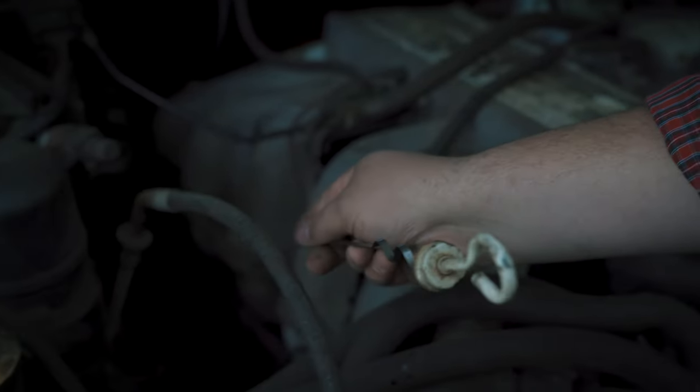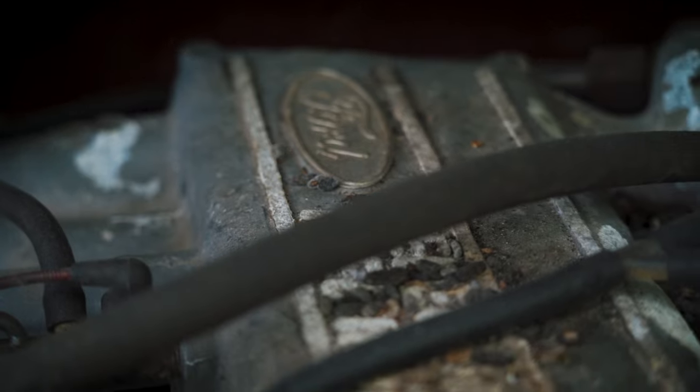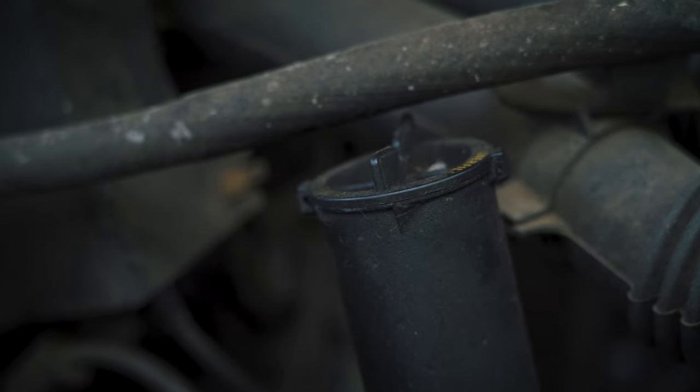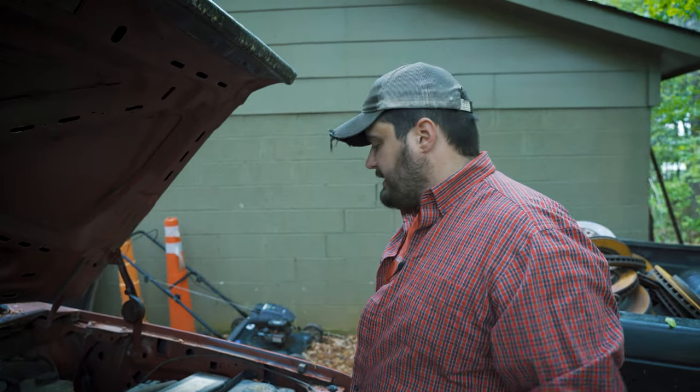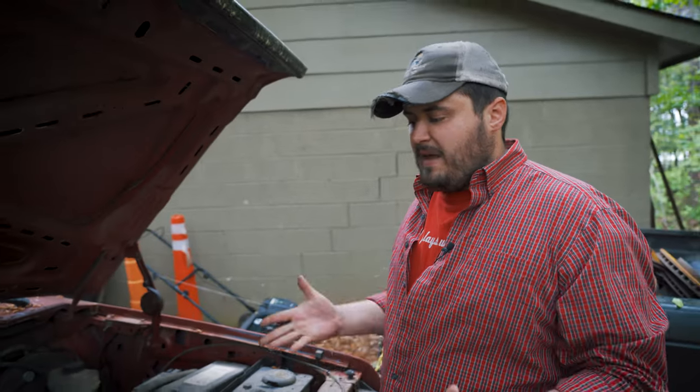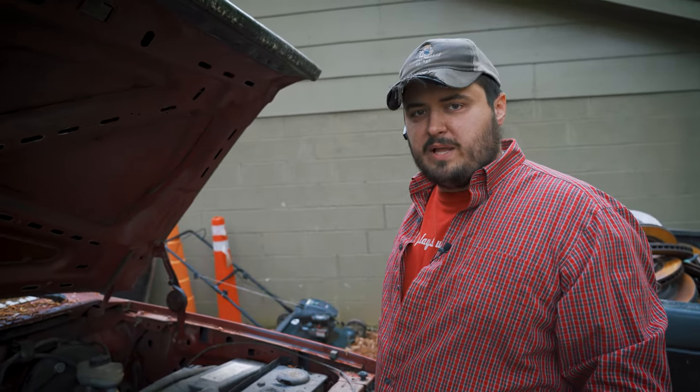The odometer on this truck reads about 79,000 to 80,000 miles — super low. Because of the story I was given, I do believe that's legit, and I'm very excited about getting a truck with that low mileage. Under here it definitely confirms it's been sitting a long time with that ancient Motorcraft filter and original radiator hose — I don't think those lasted to 180,000 miles. These 300 straight sixes — everyone online is a huge fan of this engine. My only experience was a 70s carbureted version, and I hate carburetors. Hopefully this fuel-injected version will be the best 300 straight six for me.